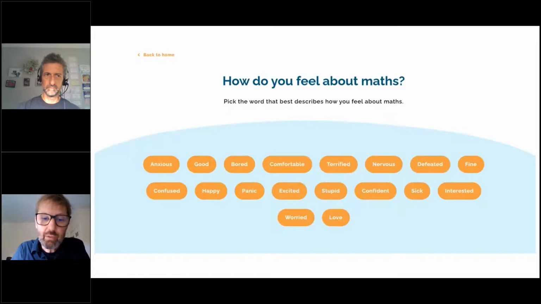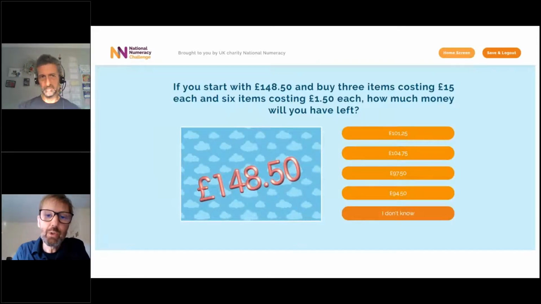If they then go on to register on the website, we're able to pull this data through and sit it alongside other data that we collect. After registration, what we ask the learner to do is spend 10 minutes taking what we call a skills check, which is answering a selection of multiple choice questions all about everyday maths situations like this one. At the end of that, and this has only taken people about 15 minutes, we know how confident they feel with numbers, we know how they feel about maths. We've also got a reading of their skills, so we've got quite a lot of data already.